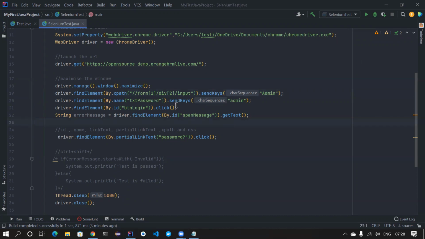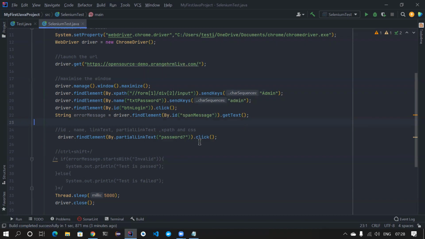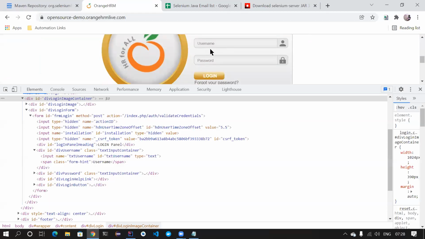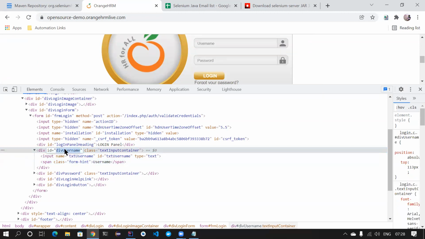So this might not always be enough to find an element uniquely. All our intention was to find an element uniquely. Sometimes it's not possible. In those cases, you can add additional attributes to validate them. For example, the same username can also be written like this. For the username itself, you can write multiple XPaths. So you can also start from here.